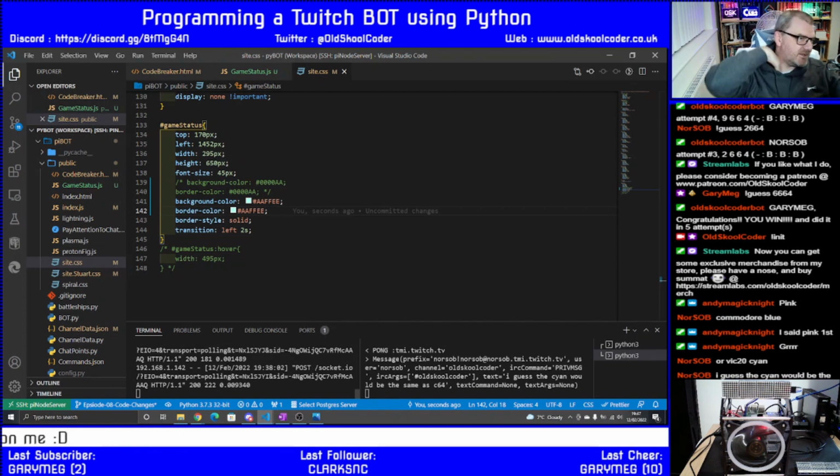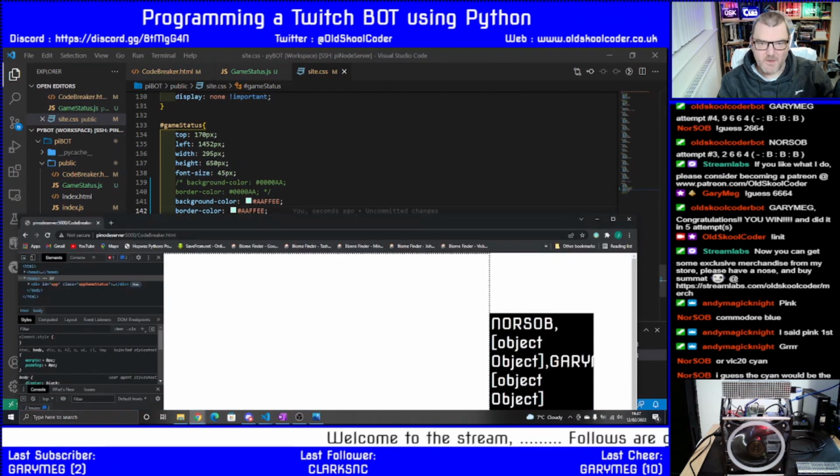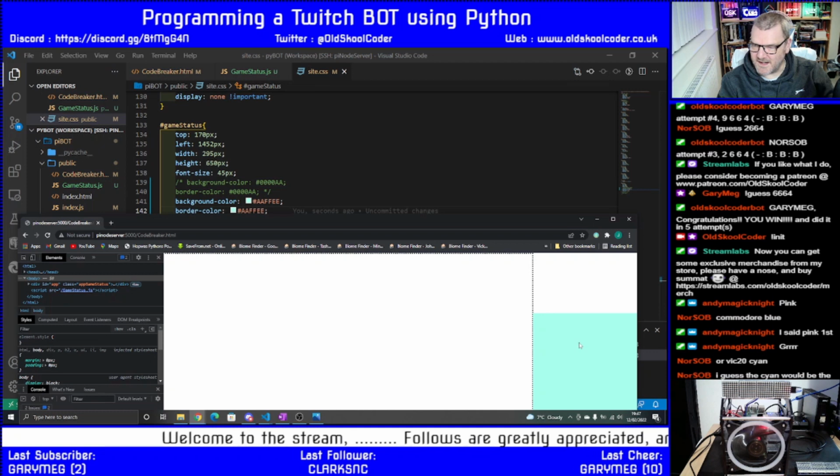Yeah, I've used the same one as the C64, so we can see what it looks like. If I press refresh on here, there you go, that's the cyan.